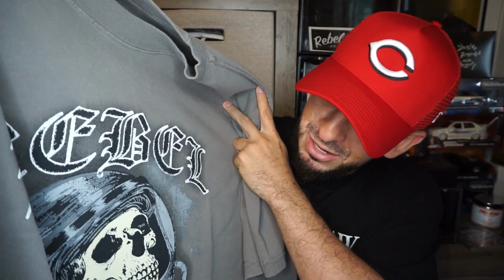I like the neck. You know, the neck is not super tight like this shirt right here. When you're hot as fuck and you're sweating like crazy, you don't really want your shirt choking you, you know. You're not a girl, bro. But this one looks like the neck is gonna be perfect. I'll show you guys when I have it on. This is a perfect shirt to wear with a silver choker to the gym, some gym jewelry. I already see myself how I'm gonna do it, so I'm gonna show you guys that. But yeah, sick ass shirt, guys.